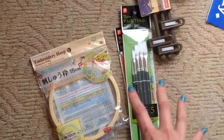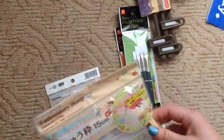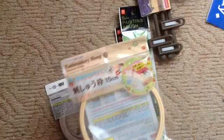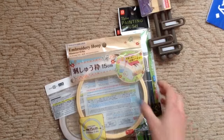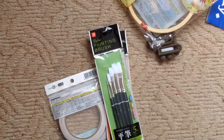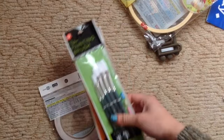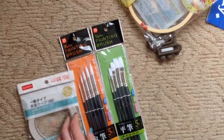I bought an embroidery hoop because I wanted to get into embroidery again. I used embroidery as a technique for my HSC quilt. I'll show a photo of my quilt because the last hand-up day for the whole entire state was the 20th, and I can show a photo of it now — I'll do it at the end of the video. I also bought some nylon painting brushes and some double-sided tape.